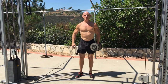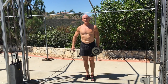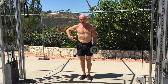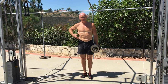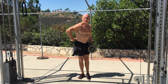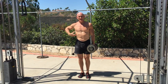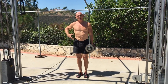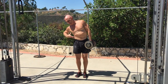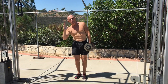Starting with a simple dumbbell side bend: if I have a dumbbell in my left arm and I want to side bend, the agonists — the working muscles — are the right oblique abdominal muscles and the right quadratus lumborum. All the muscles that bend you to the right are the working muscles, so in order to facilitate those muscles I need to breathe out, because when these muscles activate they're closing the ribcage down, which is commensurate with exhalation.